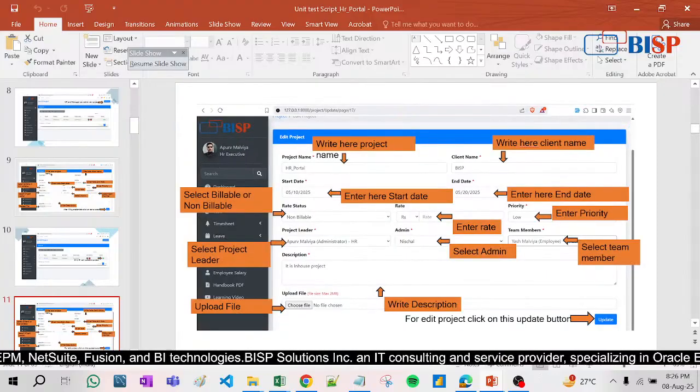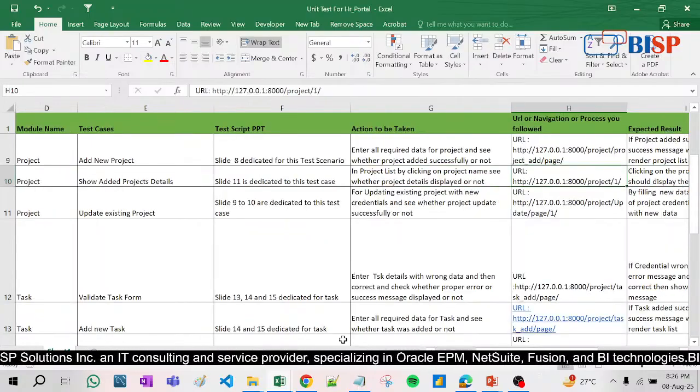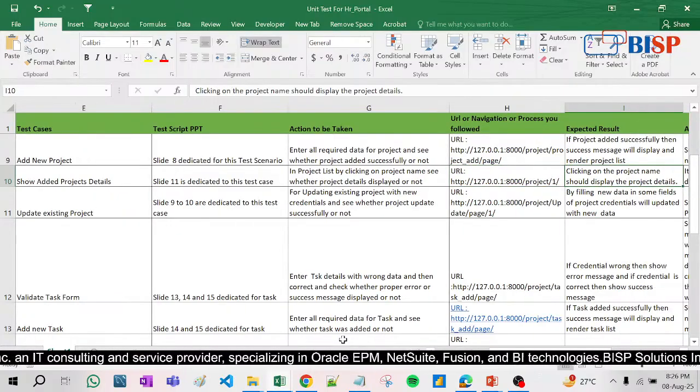Look at this, edit project, right? So this complete slide is dedicated for this. And in the project list, by clicking on the project name, see whether project details are displayed or not. Okay, this is the action to be taken, this is the link, and then the expected result: clicking on the project name should display the project detail.